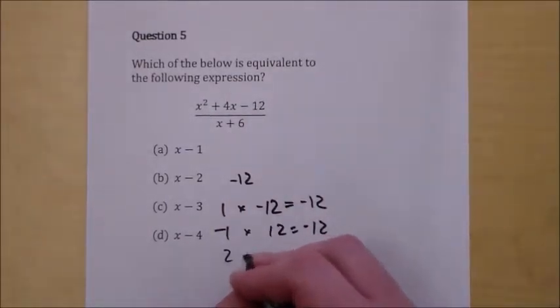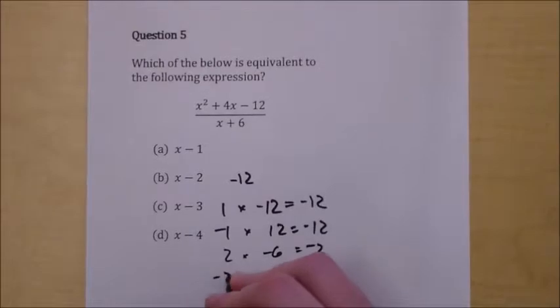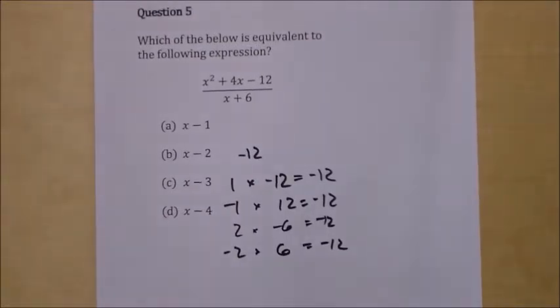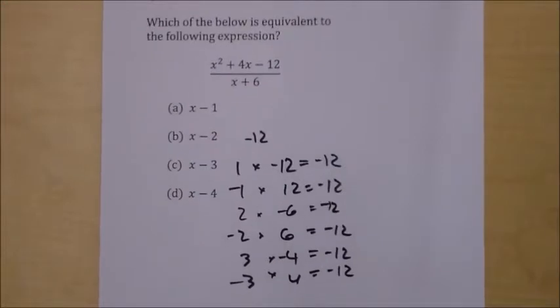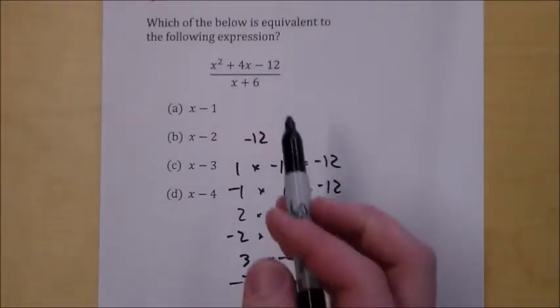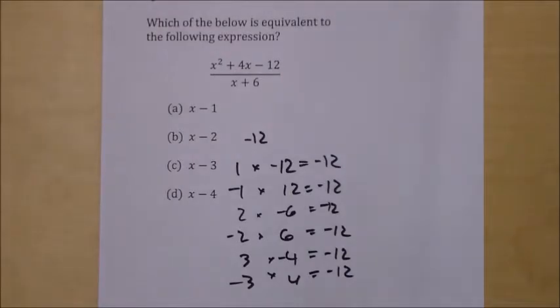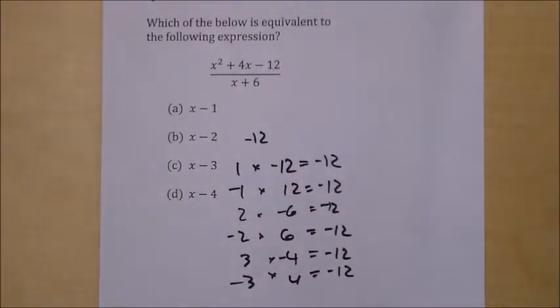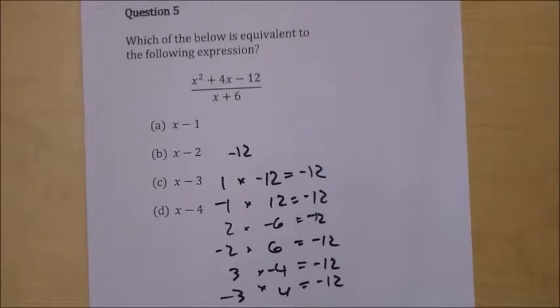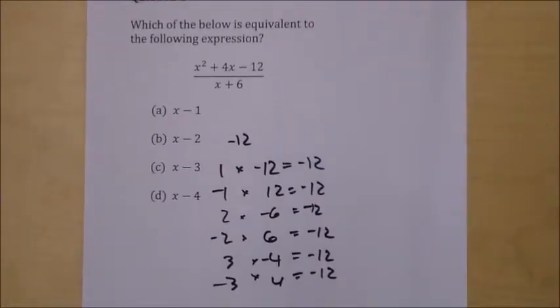Well, you can also have 2 times negative 6, that'll equal negative 12, or negative 2 times 6, that'll equal negative 12. And the same thing with 3s and 4s, right? 3 times 4 is 12, so it doesn't matter where the negative is, just as long as one of them is negative, you will get to negative 12. Okay, so there's all the ways to get to negative 12, and we have positive 4x. So we haven't dealt with negatives in the last term, in the C term yet, but I think if you're with me so far, this next step won't be too bad for you.